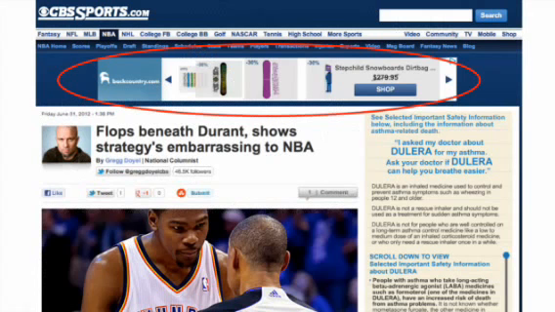So I'm just going to show you an example here of what I mean. So here's backcountry.com. Backcountry.com sells skis and snowboards and camping gear and stuff like that. It's not a very big company. And here they are with an ad on cbssports.com.